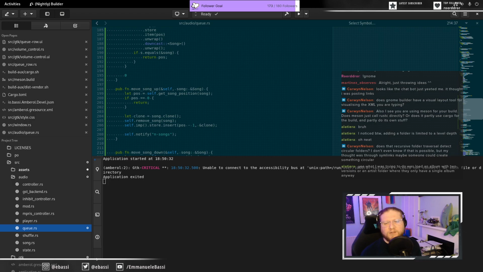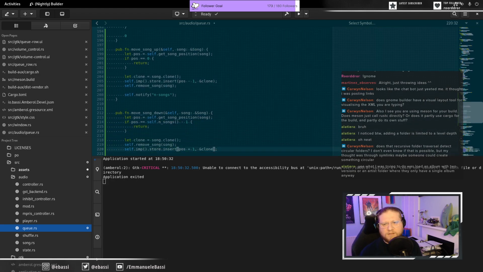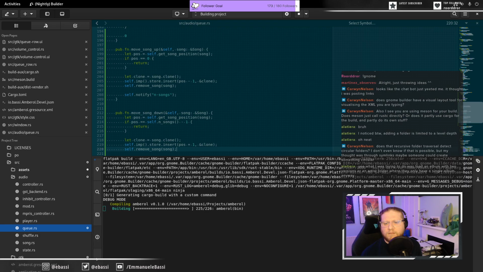So maybe we need to insert it first and then remove it. Yeah. Let's see if it works that way. Feels a little bit dirty, but yeah, maybe it will work out.